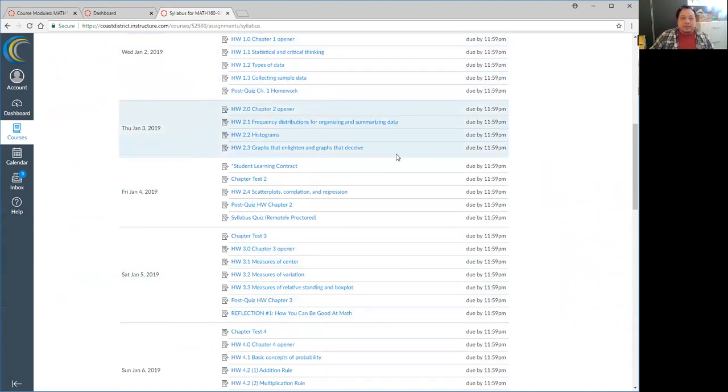Now, as you know from reading the syllabus, deadlines are soft. Deadlines for quizzes and homework are soft in the sense that you can do it later. Okay, no penalty, just do it later. Don't need to ask for my permission, just go ahead and do it. But because we're going 4 times faster than a regular semester, you don't want to be behind. Okay, if there's something that's due, do it.